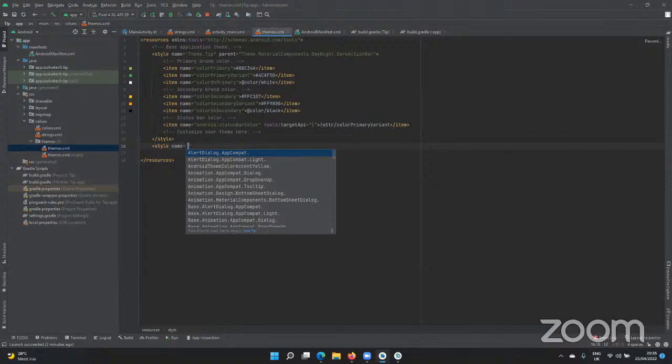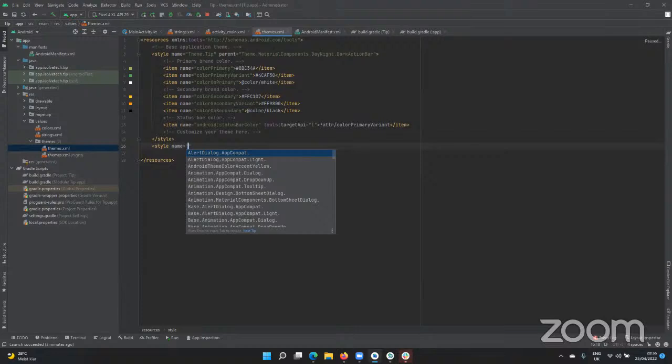Now, that was the convention. If you inherit from a parent material style, then you name your style in a parallel way by substituting the material components with your app name. What this does is move your changes into its own namespace, to eliminate the possibility of future conflicts when material components introduces maybe a new style. So this is an example.